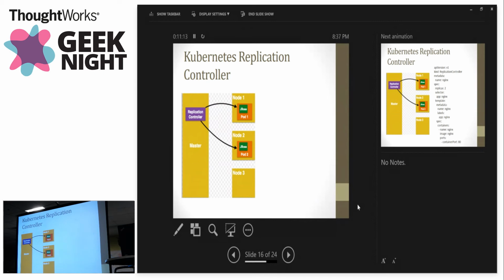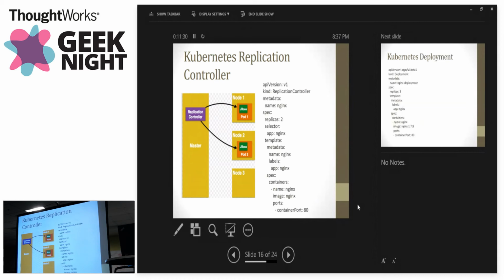The purpose of the replication controller is that we can provide a replica count. That means how many copies of my application need to run, how many containers need to run in my Kubernetes environment. That we can give. So this is a simple template for a Kubernetes replication controller.